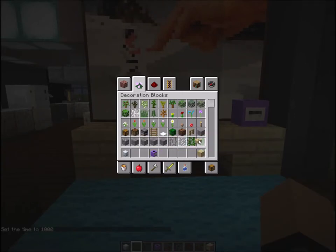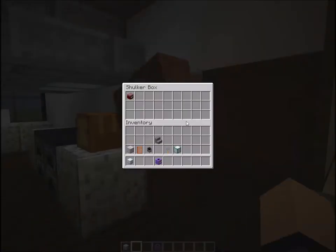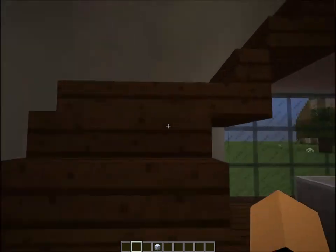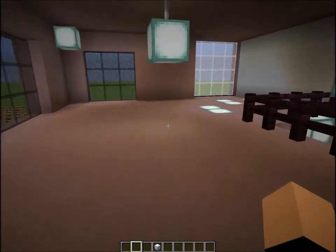Okay, GameCube, I used you. Okay, let's put you back. No, you're going there. No, not shower head. You. There we go. Well, let's go upstairs and work with this big, ginormous space.